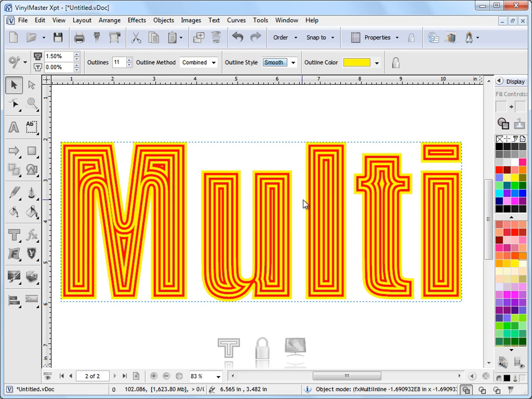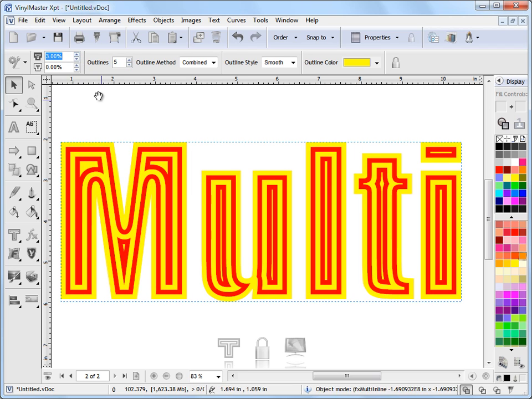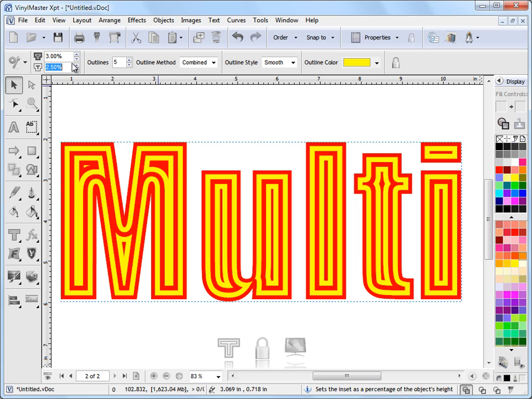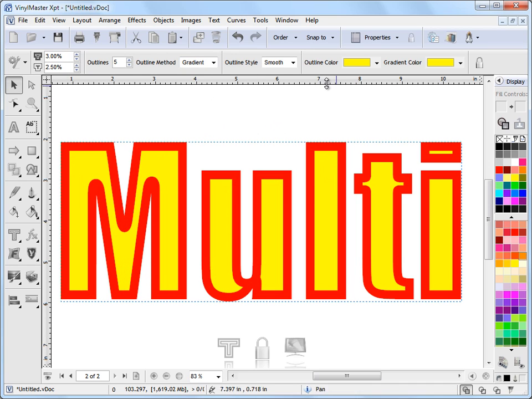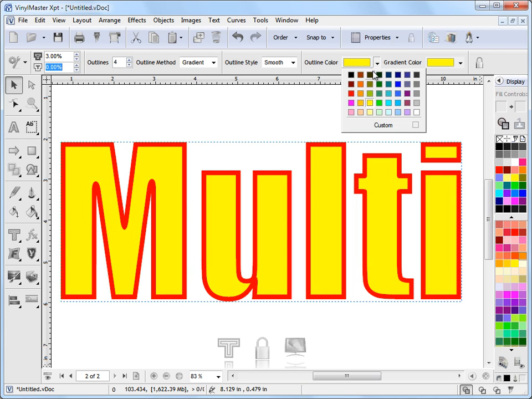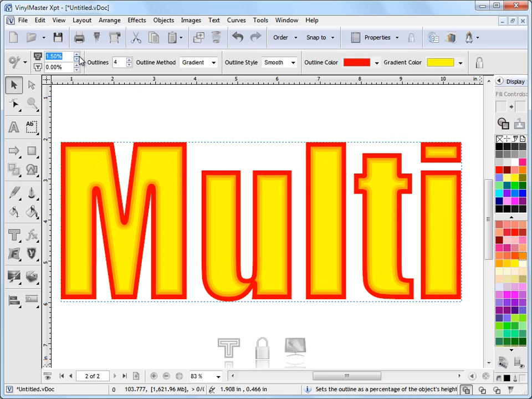So these are the different effects we can create with the multi-inline tool, and by combining different numbers and different percentages and different offsets, and by clicking on these up and down arrows, you can actually see the effect live on the screen or in your designing area to achieve the sort of effects you want to get. And by combining the different colours, you can have it creating a whole range of different types of effects, from a wood carved effect to, as I showed you with the gradient effect, where it looks like it's a bitmap, so to speak. If I've got yellow to yellow, it's obviously not going to work. So you've got this sort of effect here. So that's how the multi-inline tool works, and that's the end of this lesson.